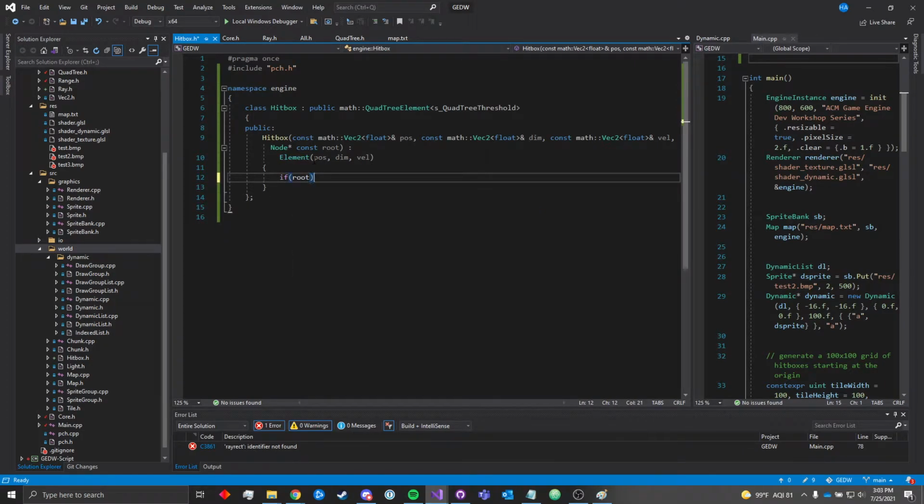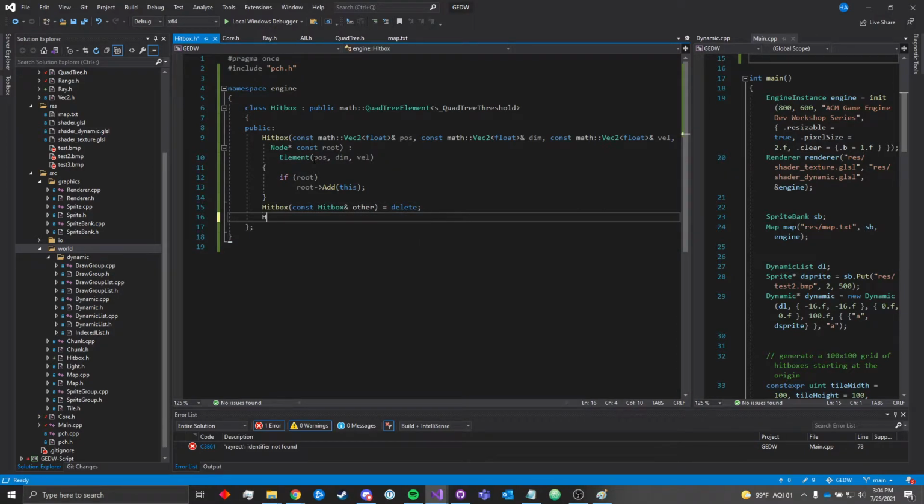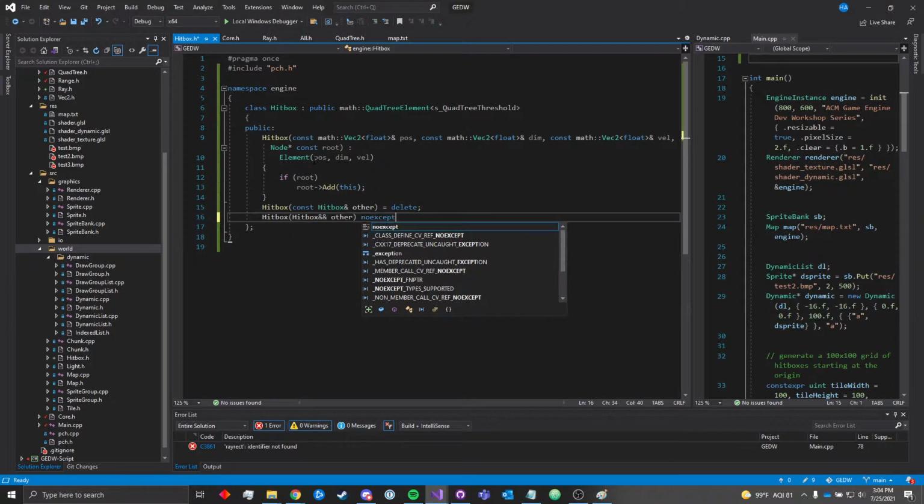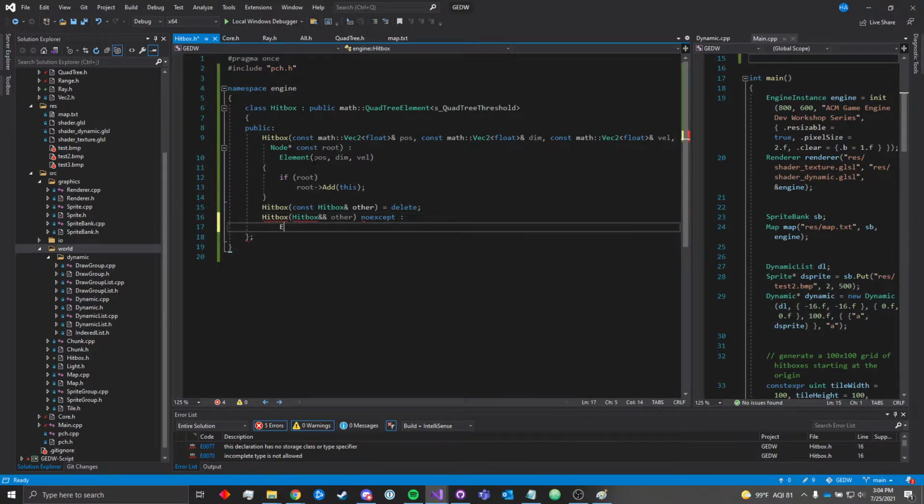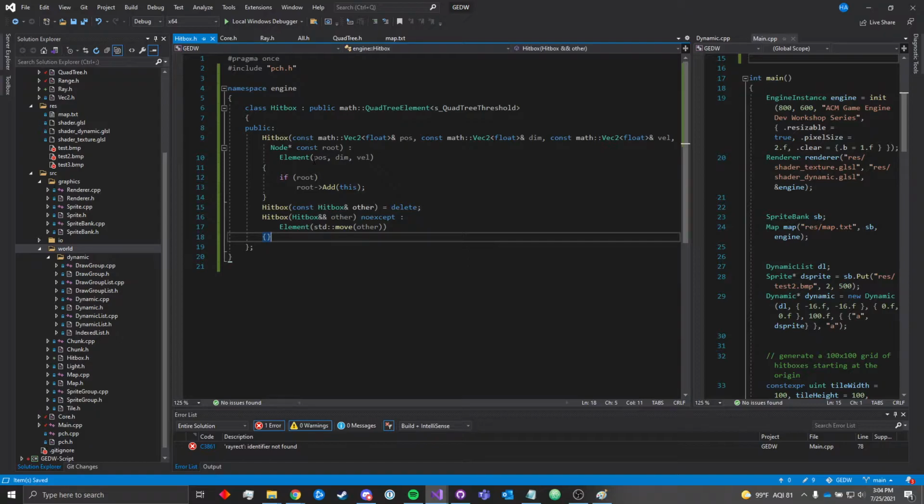So here, we'll just check if the root exists, and then add ourselves to it. I'll delete that. We do actually need this. And we can just invoke the element's move constructor by doing std::move on that.